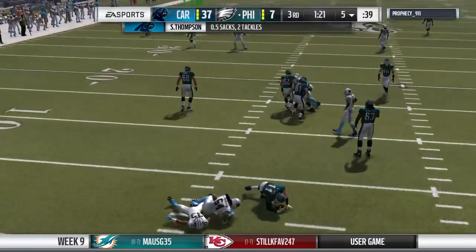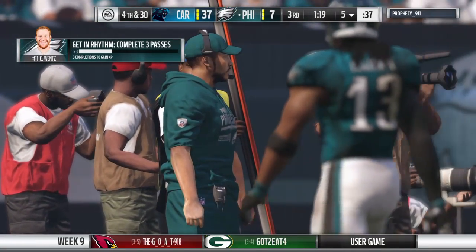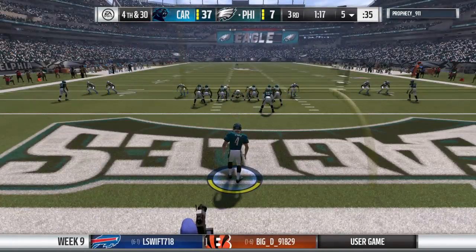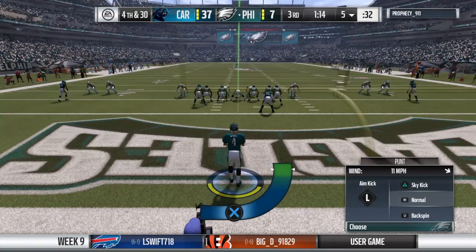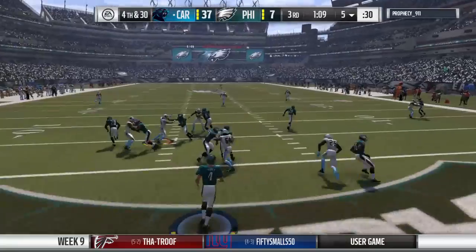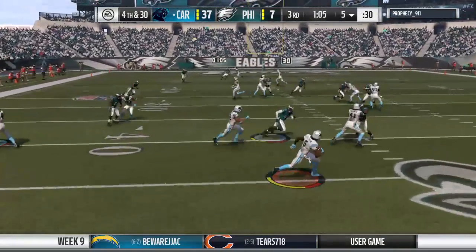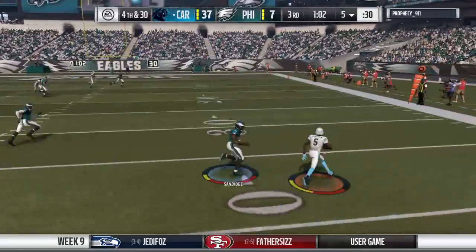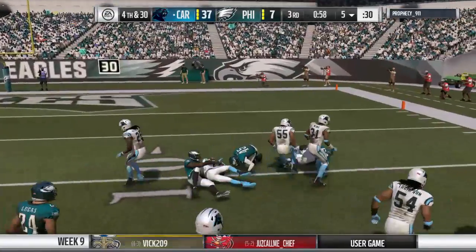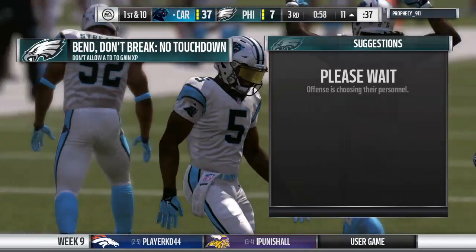Pressure comes in. He's brought down. It's a Panther sack. Shaq Thompson in there to get him for a loss of 9, and that'll lead to fourth down. Here's Matt Darr now as the drive goes backwards, so he's on to punt it away. And he's able to get it out of there. And he'll take it on this side of midfield. He had one man to beat. It takes a touchdown-saving tackle to bring him down.